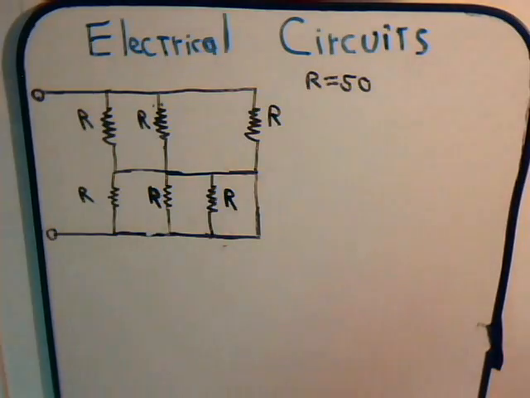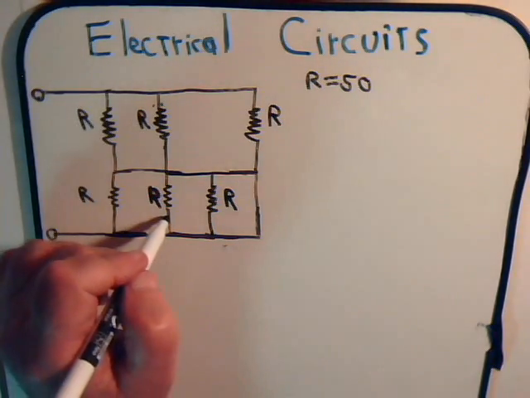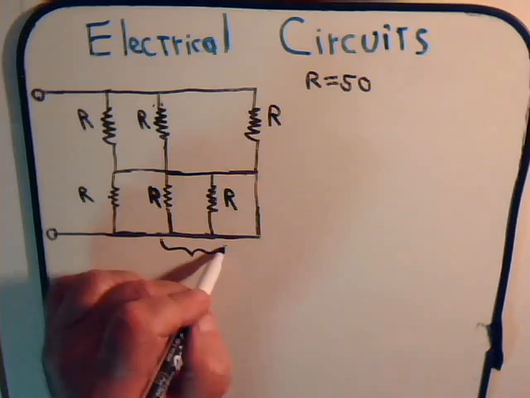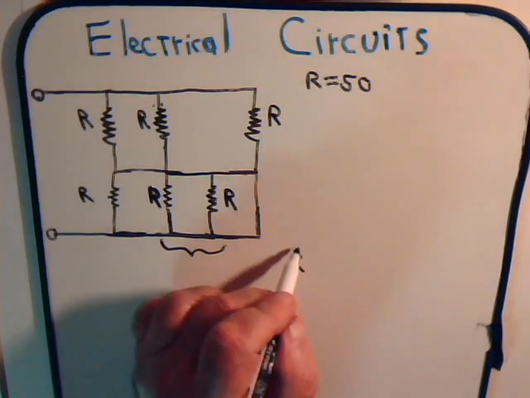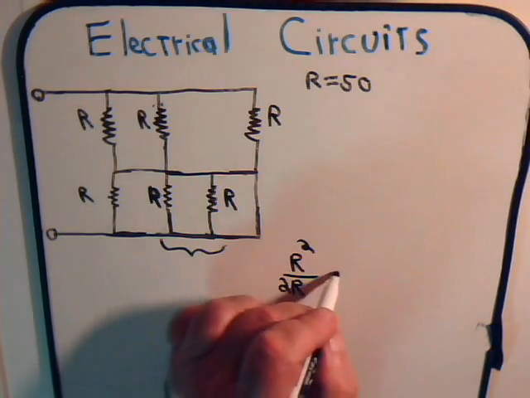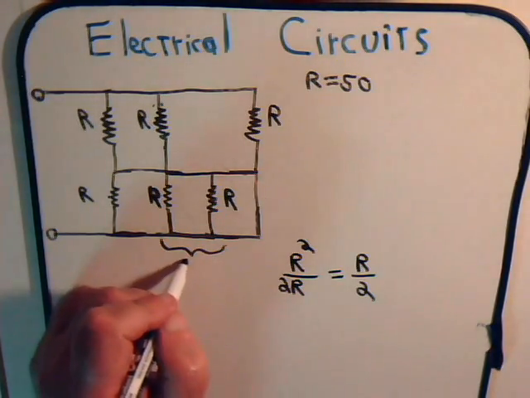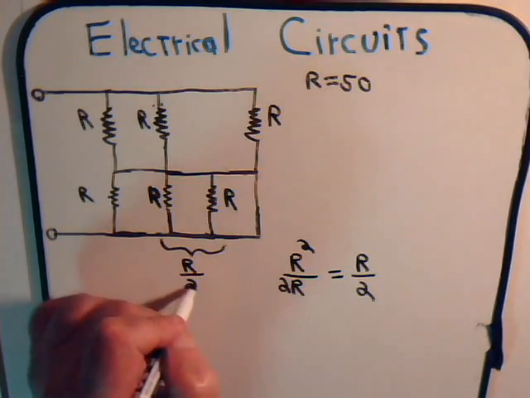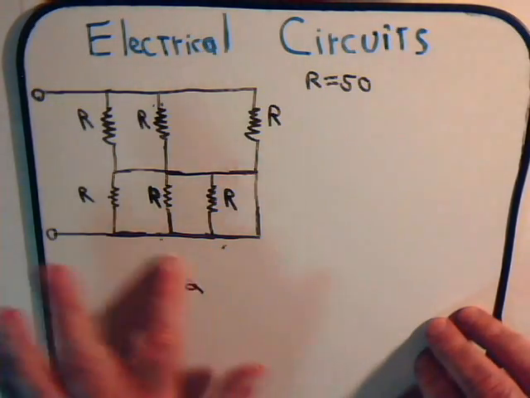Like this. So here's our circuit now. And let's consider these two parallel resistors. What is their equivalent resistance? It's the product of them, R squared, divided by their sum, R plus R, or 2R. And that's just equal to R over 2. So these two have an equivalent resistance of 1/2 R, which means that we can replace these two resistors with a single resistor that has this value. So let's go ahead and do that.